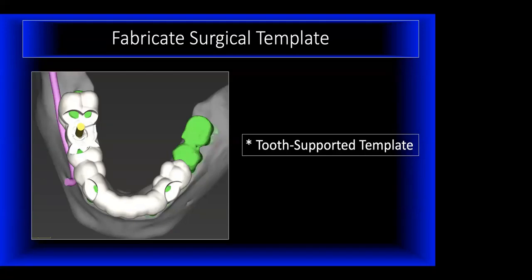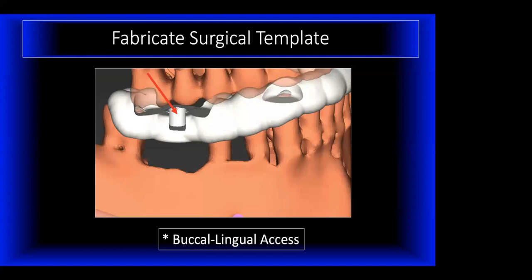So the next thing we're going to do is fabricate a template, and it's very easy. The software already does it. If you use 3DX for treatment planning, they basically design it for you, and it's ready to go. So this is the design of it. I did add one thing that I want to make people aware of. Sometimes, especially early on your learning curve, some of these posterior implant surgeries are very difficult because of limited access. The patient basically can't open wide.